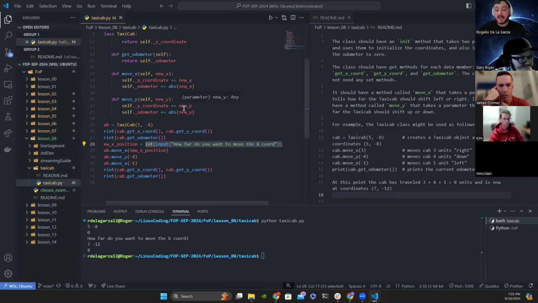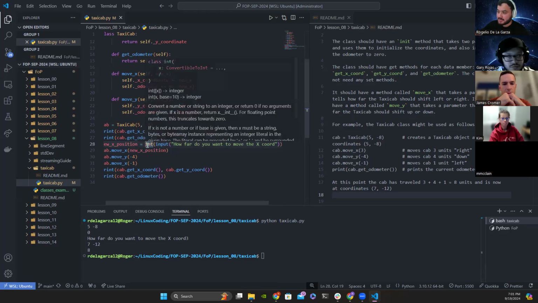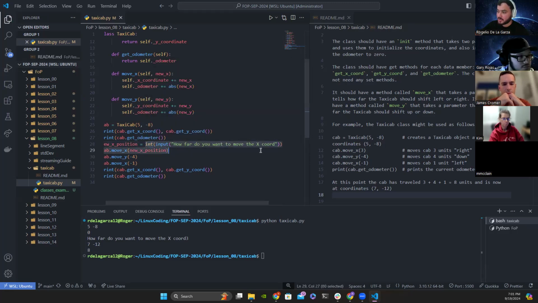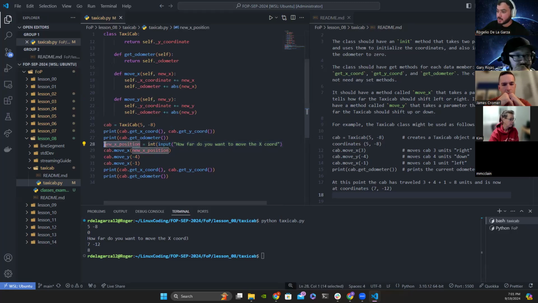If you recall the guessing game, or the coin assignment that we did where we received input from the user, and then that input is what we used to create our game. Same concept here. We did input, added our message: How far do you want to move the x coordinate? We added 3. We wrapped it around the integer to ensure that it's an integer, and then we pass that new coordinate within our move x method.